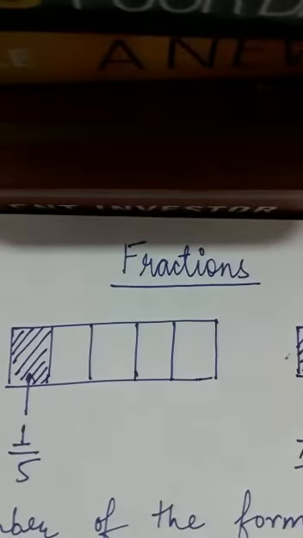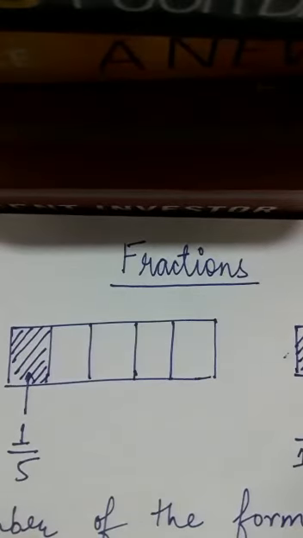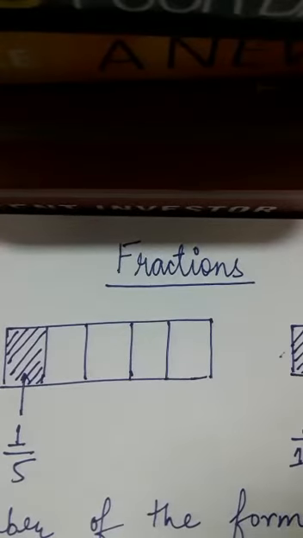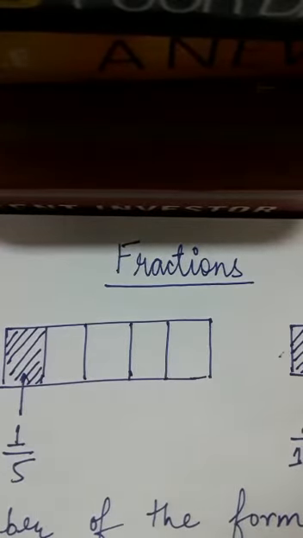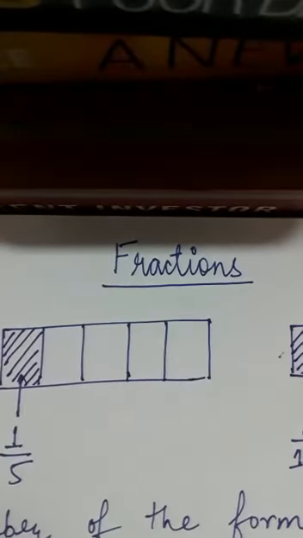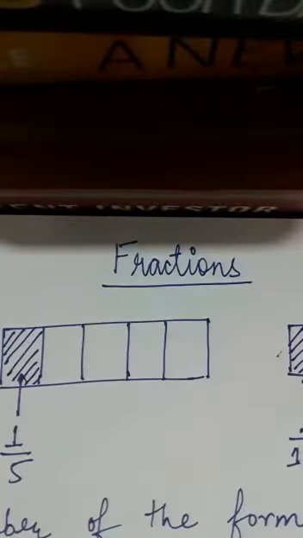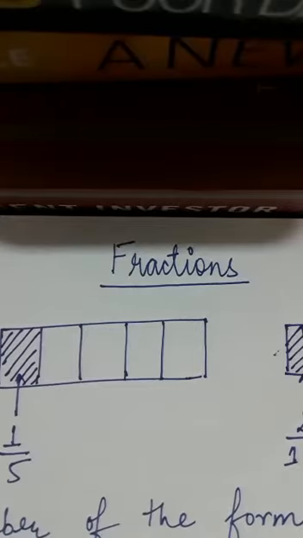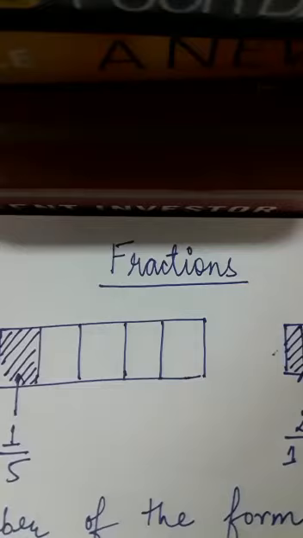Suppose that your mother gave you a chocolate and some of your friends came to your house. Now you want to divide this chocolate into parts so that each one of your friends, including you, gets a share of this chocolate, right? Okay, so now you along with your friends together make a number 5.